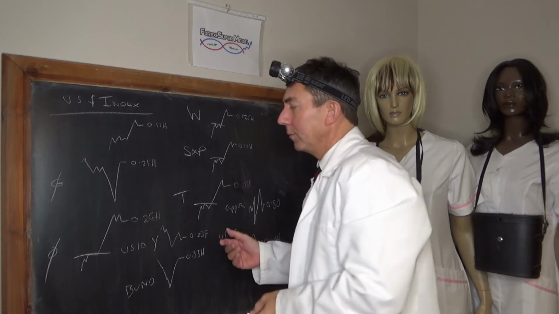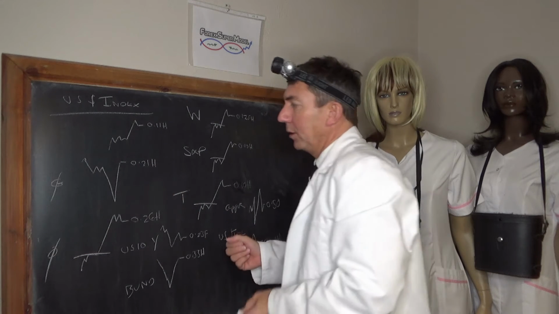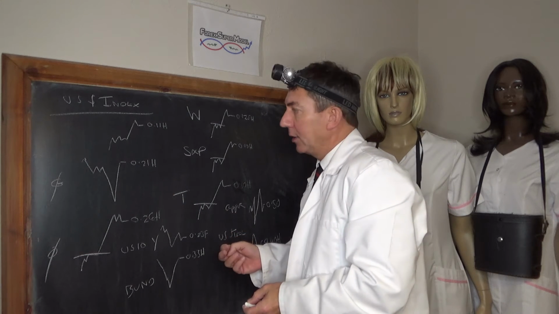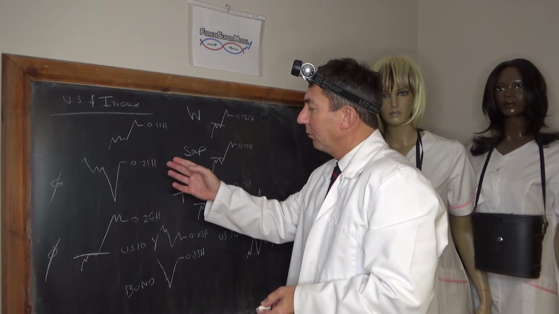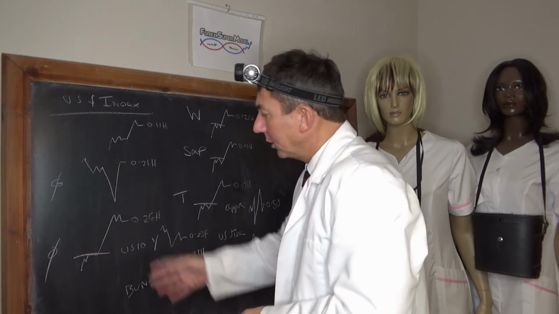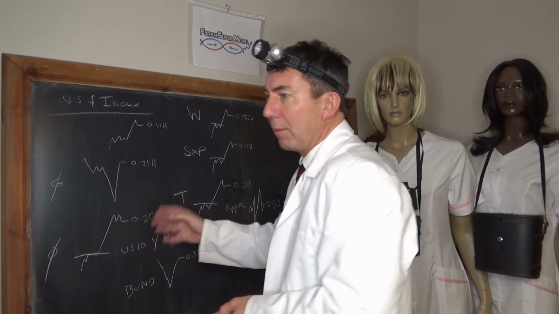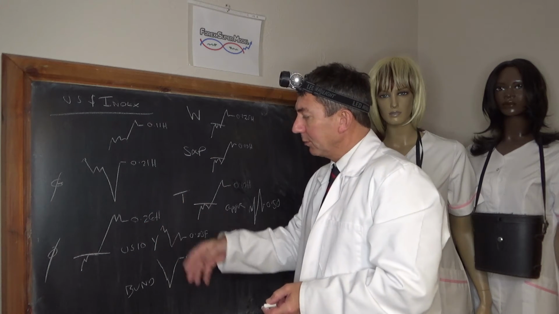Gold then, normally it wouldn't like a strong dollar, but it's looking like a bit more of an inflationary hedge on gold, and it's 0.21 from the high, so gold's staying about 21% from the high. Oil did its big break, it's now 0.26 from the high, so it's come off about a quarter, 25-26%.